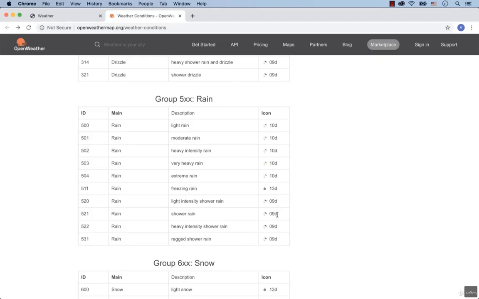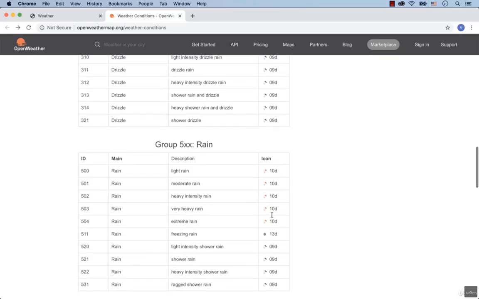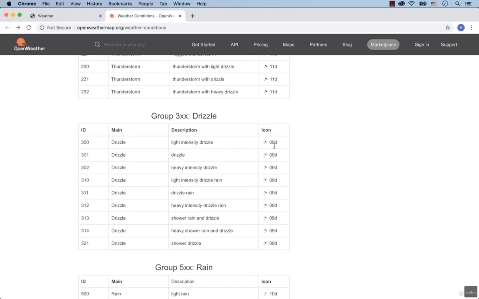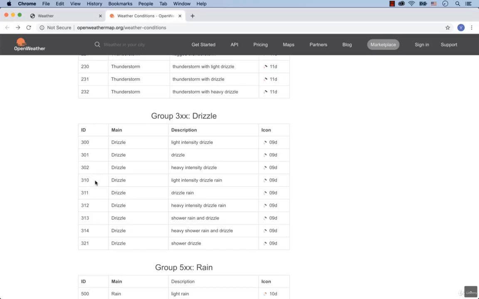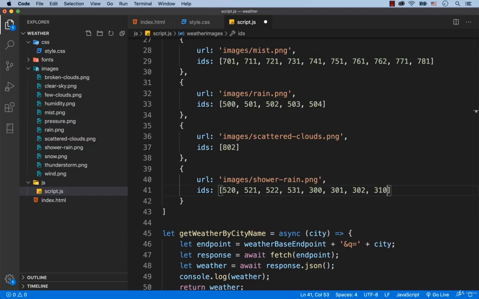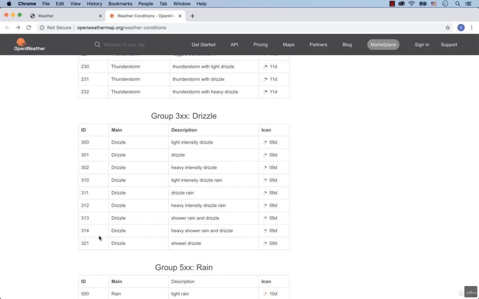The icon has the name 09D. Aha, this icon is also used for this group. So we're going to add the ID numbers from 300 to 302. Then from 310 to 314. And finally, we add the ID number 321.